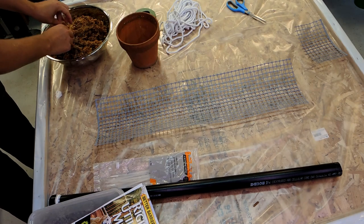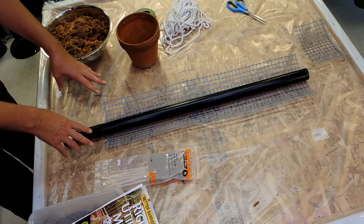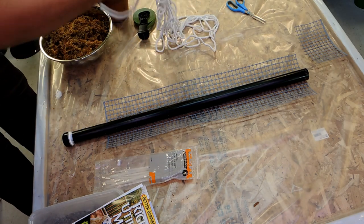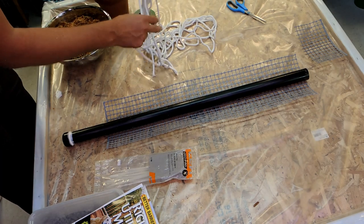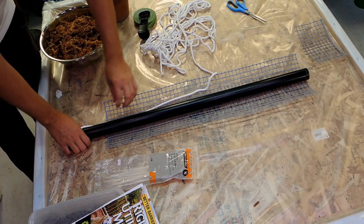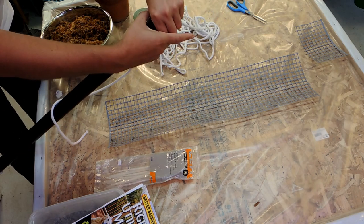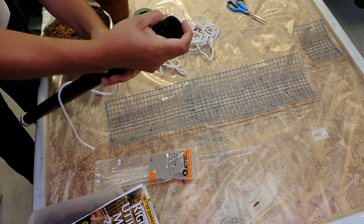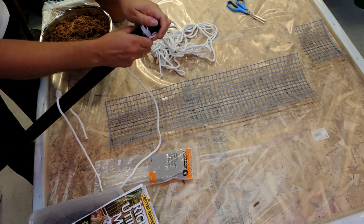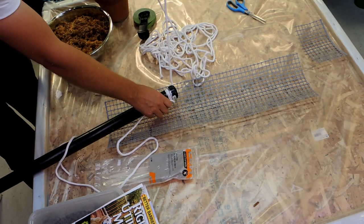Oh, before we get to this, before we get to the moss, we need to get the wicking cord ready. Do you remember how we did this? If you watched the last video, I'm going to utilize 2 wicking cords for this because the pole is bigger. So I'm going to measure the wicking cord from the bottom of the pole all the way to the top, and then we're going to go right back down all the way to the bottom. And then, this is a longer pole, so I'm going to add about 1 foot of cord.